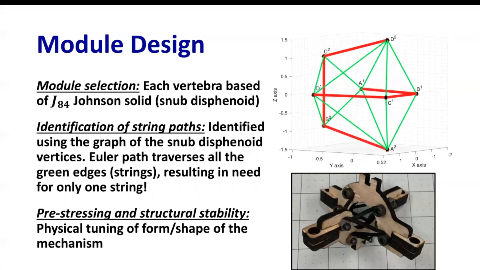The first part of the design of Dexter is module selection. This is one of the most important steps as it will be the building block for the tensegrity system. A base polyhedron such as a prism, platonic, archimedean, or Johnson solid can be used as a basis for the tensegrity module.